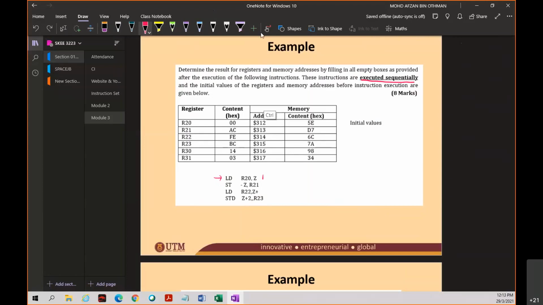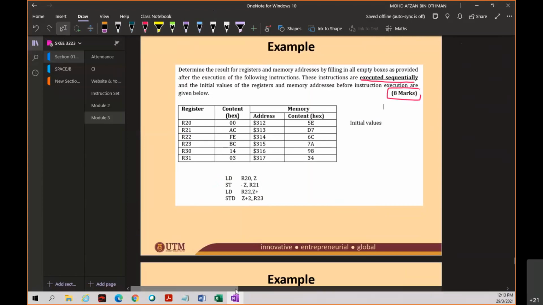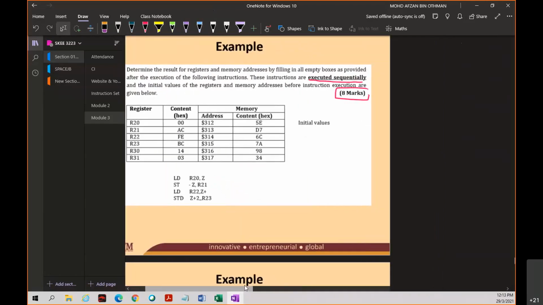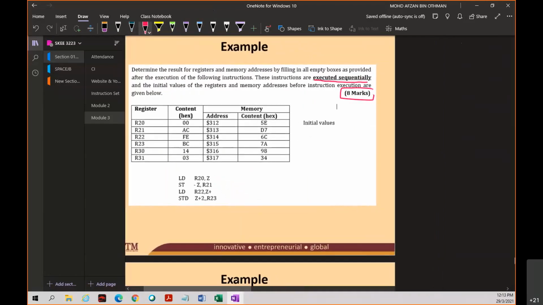We have 4 instructions here, and the question is worth 8 marks. At the end of this question, you are required to fill in the boxes.